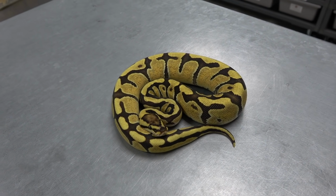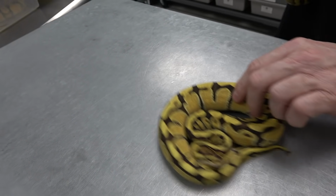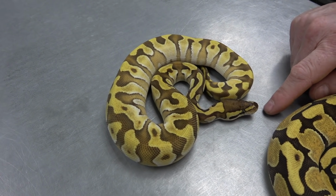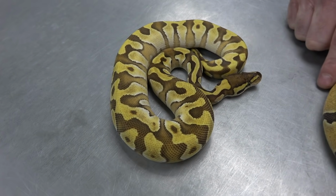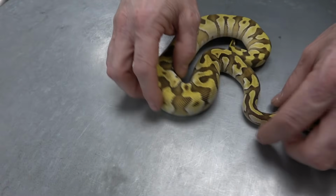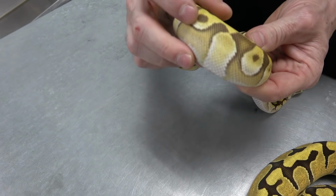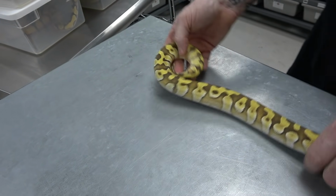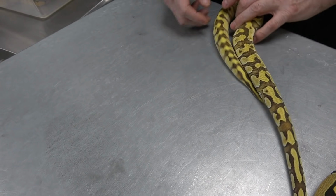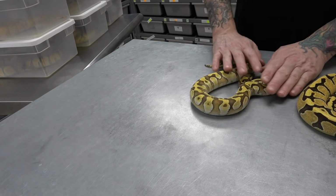Then we're going to take that, and here, take away Creed, and then add Mojave. So this is a Mojave Enchi, or what they call a Mochi. So the Mojave influence gives it a lot of color, adds those little dots and patterning inside the Enchi. So this is a beautiful example of a Mochi that doesn't want to stay still. But I need you to stay still because I'm bringing out one of your siblings.